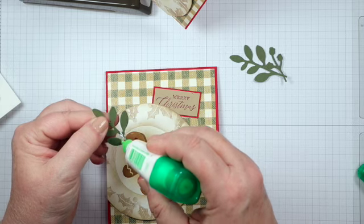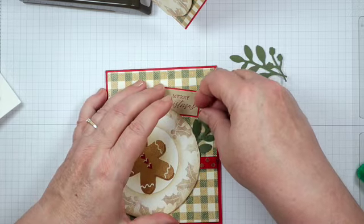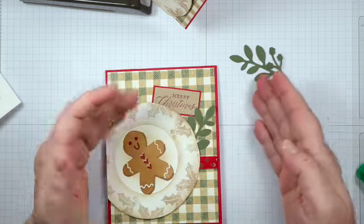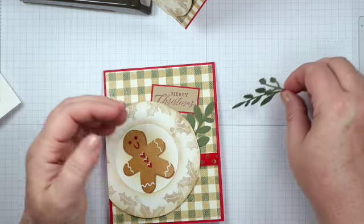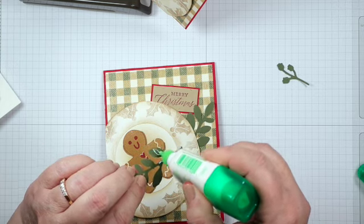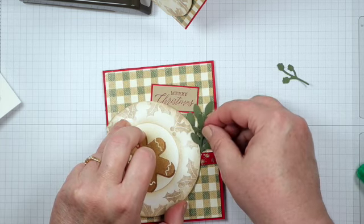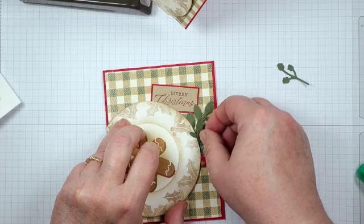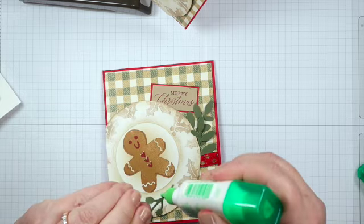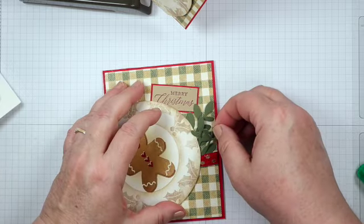I'm going to just use a little bit of glue on the bottom of this bow punch, and I'm going to angle it in. Just remember, you don't want it sticking out further than what your card is wide, else you're going to have trouble with it getting in your envelope. I'm just using 2 of these. Again, sticking it under here. And then I have 1 of these little pieces here. You can put as much greenery as you want. I just wanted to keep it kind of to a minimum.